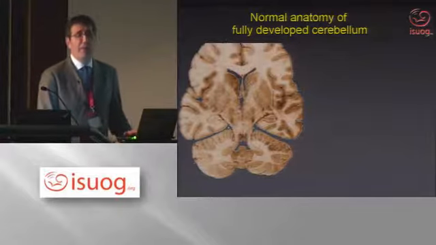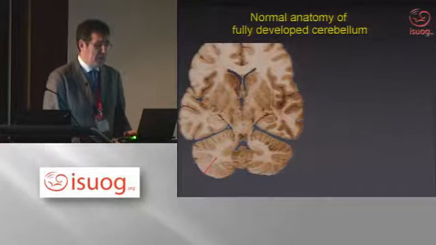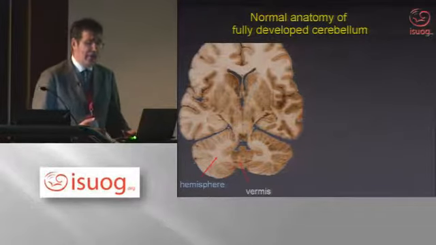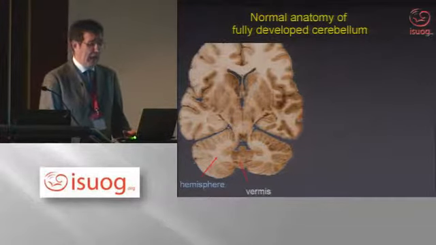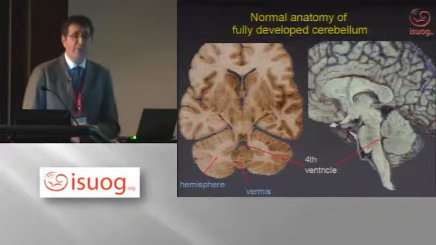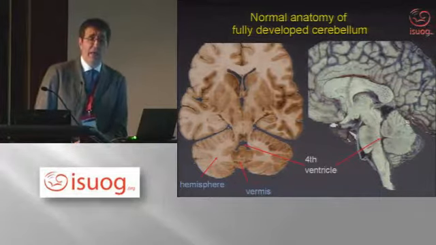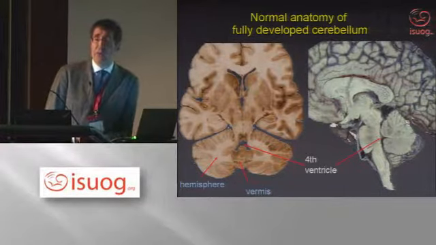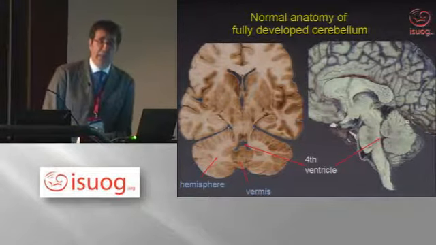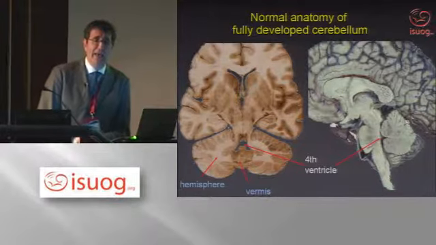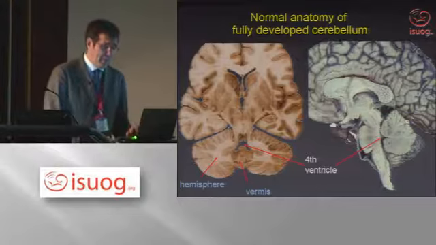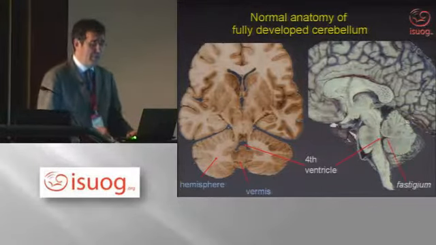This is the fully developed cerebellum in an adult. It is made up by different portions, the hemispheres, that are joined in the middle by the vermis. And in between the brainstem and the vermis, you have the fourth ventricle. The fourth ventricle has a different appearance if you see it in the axial plane, where it is rectangular in shape, or if you see it in the sagittal plane. When you see it in the sagittal plane, it is like a triangle with the apex pointing posteriorly. Well, the apex is important because it is a specific landmark of the fourth ventricle.